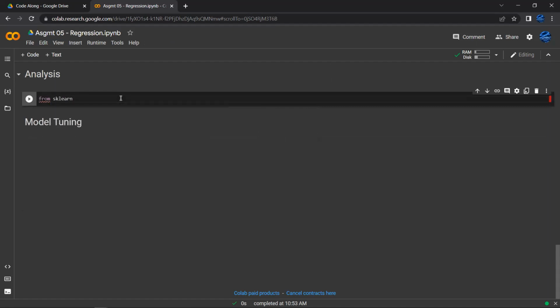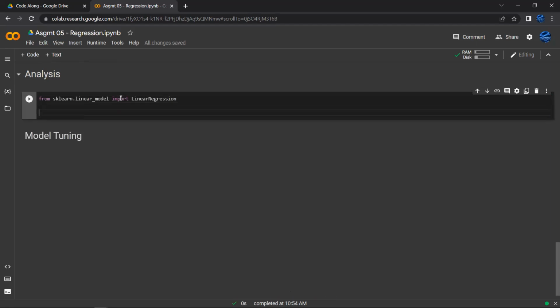We are going to import from scikit-learn. We are going to use a linear model, and I'm going to import LinearRegression. Just make sure that import's fine. Awesome.